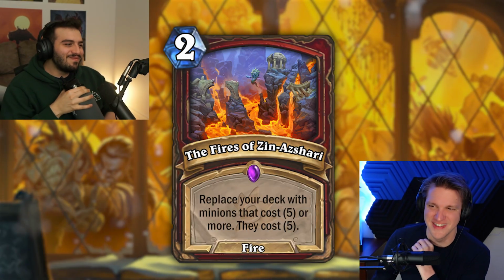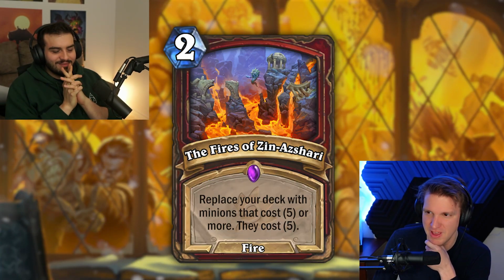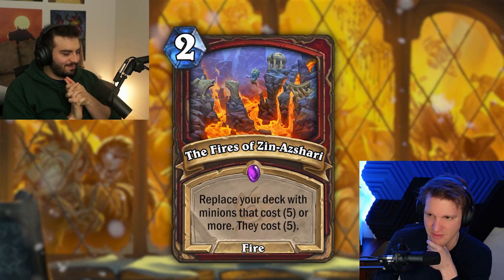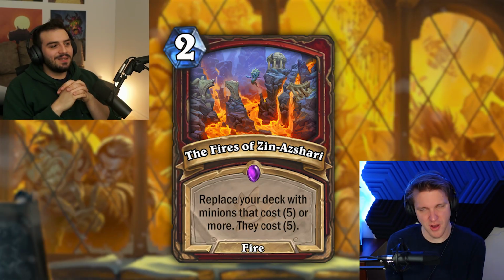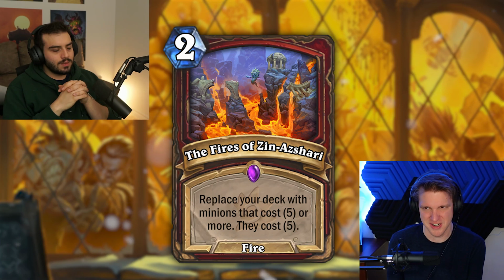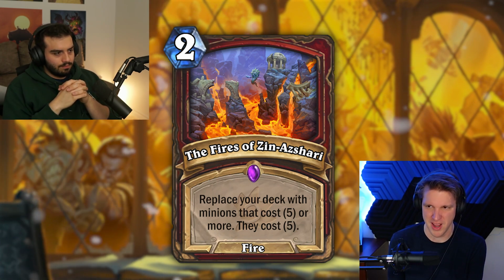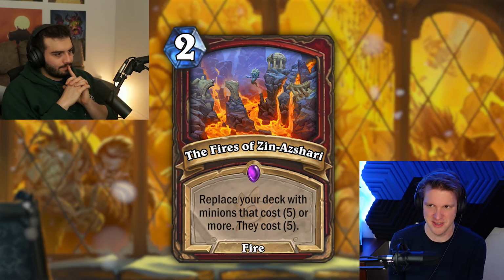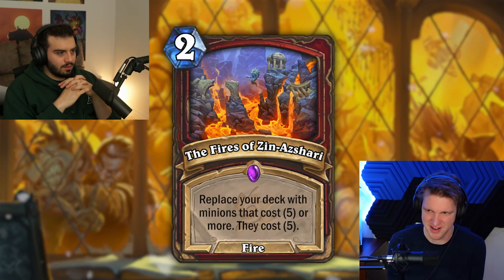The Fires of Zinashari. Two crystals. Replace your deck with minions that cost 5 or more. They cost 5. Oh man. I'm guessing it would be random, but they don't say random. It's just kind of assumed. Like a Magic card would say replace your deck with random creatures that cost 5 or more. But that's basically assumed. The RNG has always been built into Hearthstone, so the wording isn't a disaster.